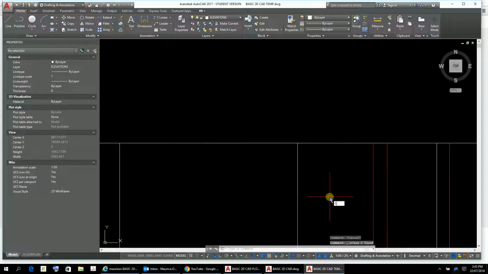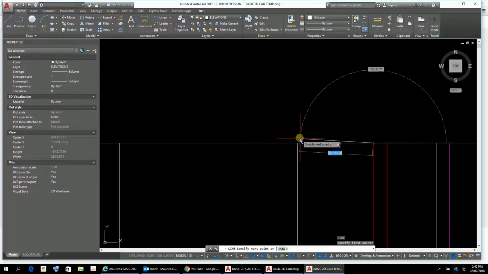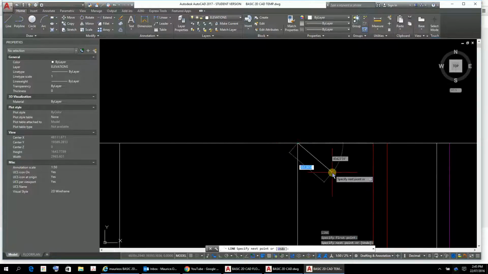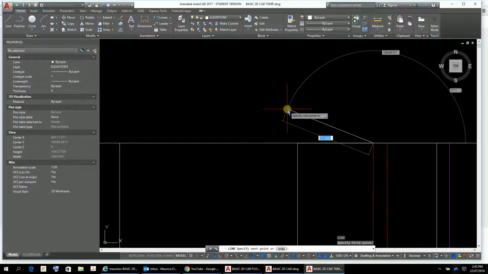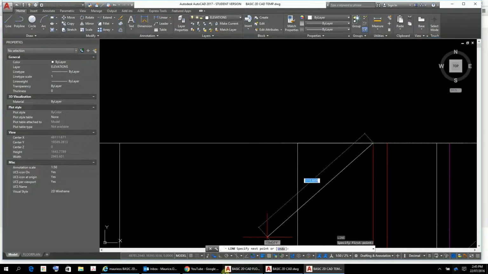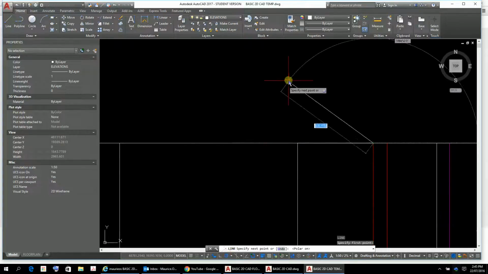Delete. So if we go line from there, let's just say it's to there. That's 180. Okay, now if we draw a line here, if that's 180 and we want it every 20, oh, now I've got to turn this on, that's the problem.